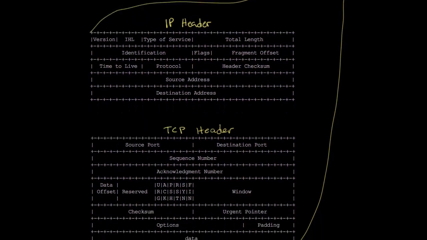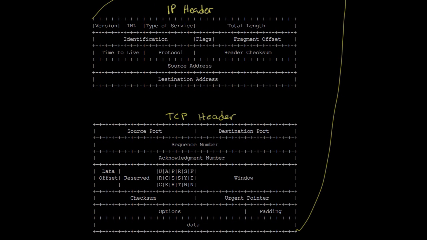If we take a closer look at what we've got here, the IP header we've looked at before, so that's going to have our source and destination IP addresses. That's how the routers are going to know how to route this packet. And then it also has the protocol. If we're using TCP, this protocol is going to be set to 6, because 6 is the protocol number for TCP. So anytime you see a 6 in the protocol field of the IP header, then we know that we're dealing with a TCP packet.